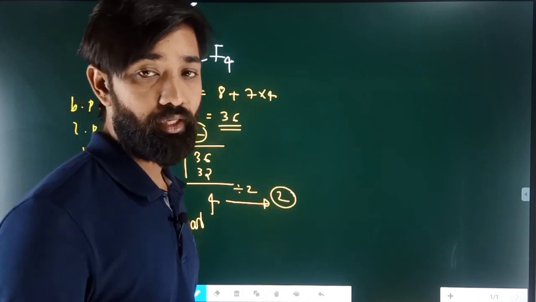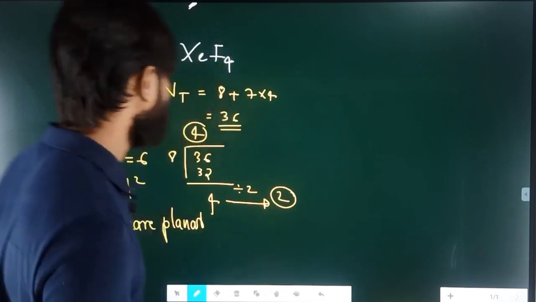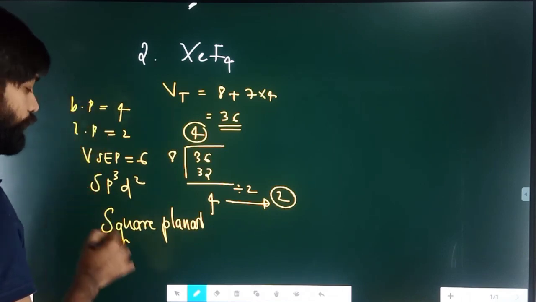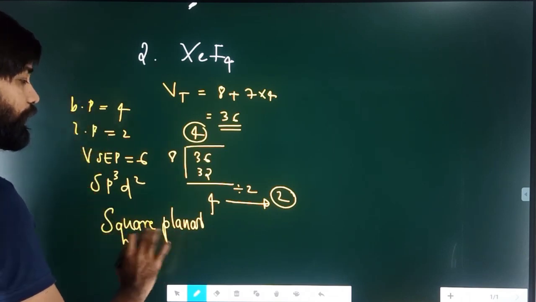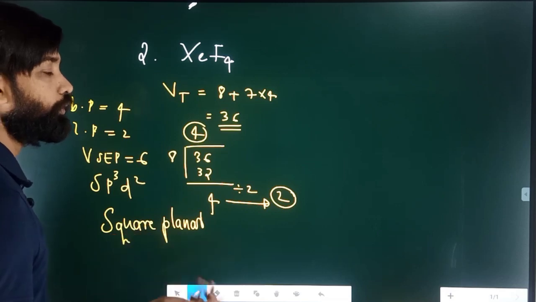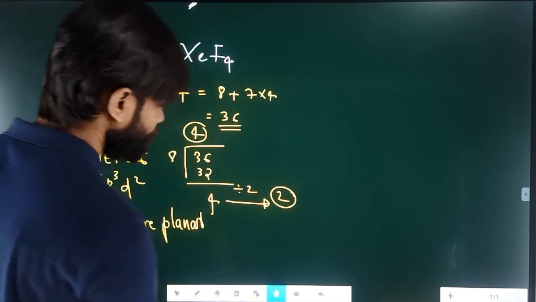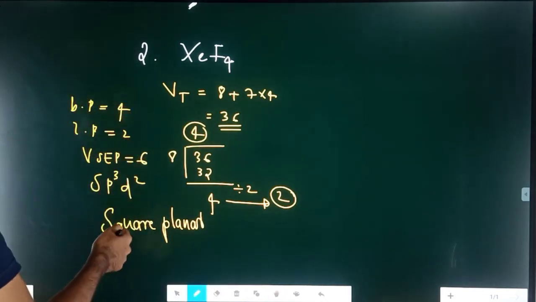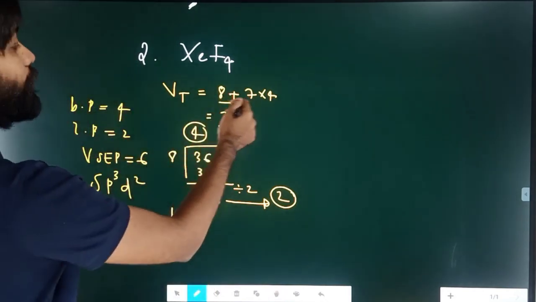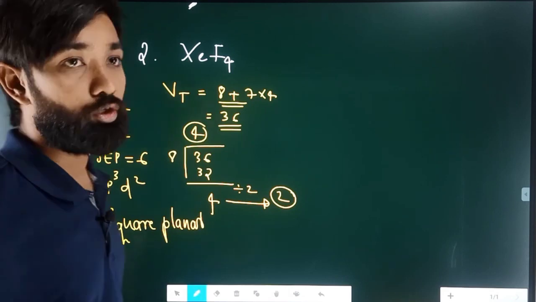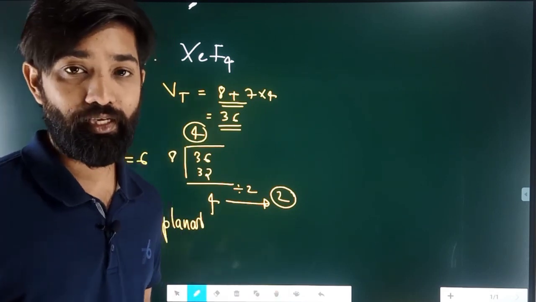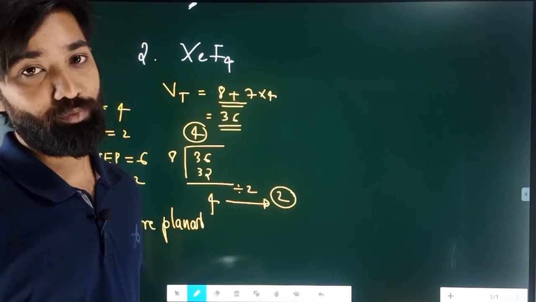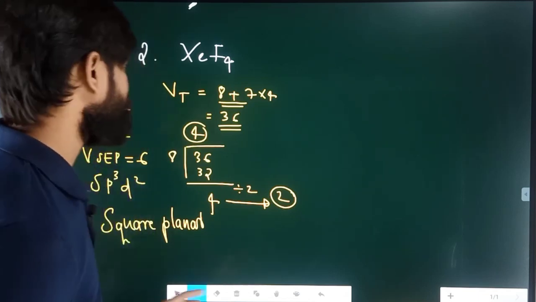I already discussed and said that that's very important: 3 bond pairs, 2 lone pairs. You should know how to predict the shape. Okay. So no need to learn all these details by heart. You simply find the total valence electron. In order to find the total valence electron, you have to know the valence electron of each element. And in the first class, we already discussed the valence electron of each element. Okay. So everything is important.